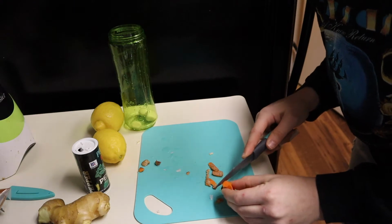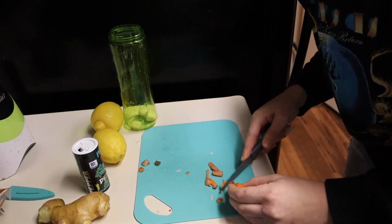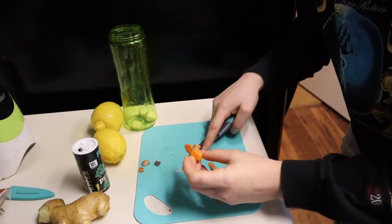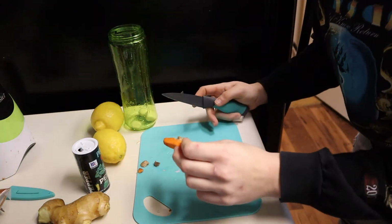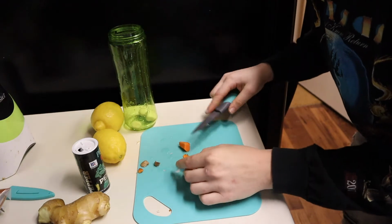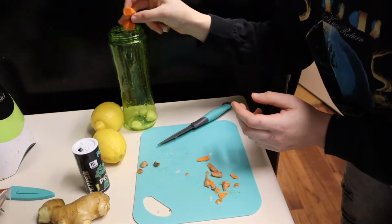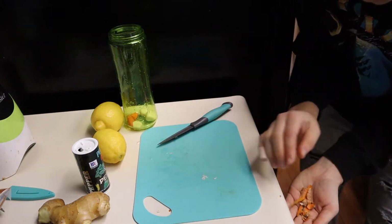Doesn't matter how pretty it is, it's gonna work for you. And that's pretty good. If there's a little skin left on it, that's not a problem. I could just throw this in like this, but I'll just chop it in half to make it a little easier on the food processor. Throw away the skin.